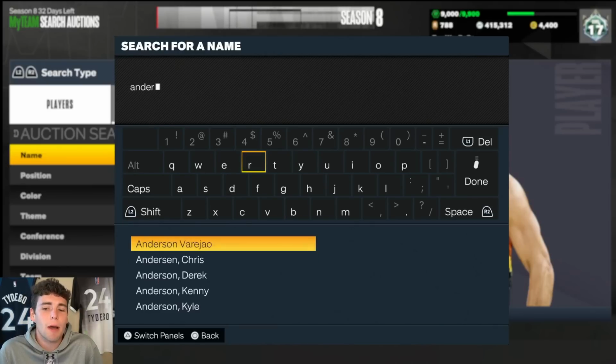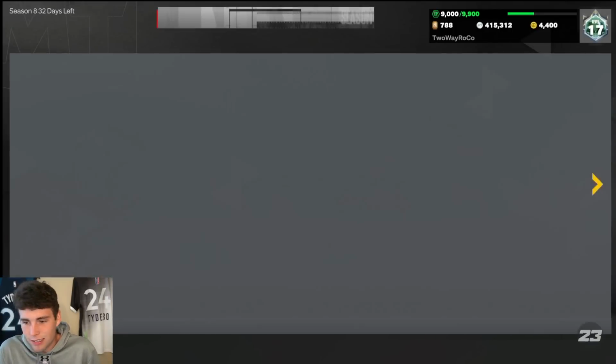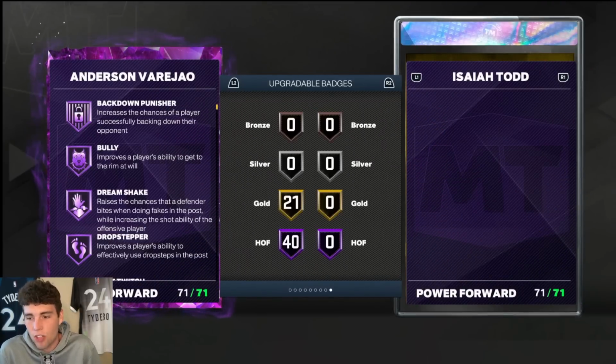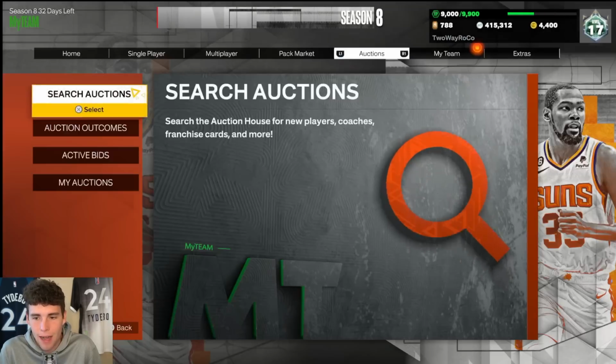The other guy I want to talk about is Anderson Varejao. I don't necessarily love this card. He doesn't get as many stops as I want, but for 5,000 MT, really solid release, really solid defensively, and can play at an absolutely elite level in MyTEAM.